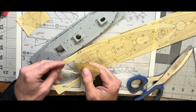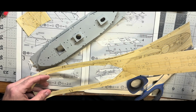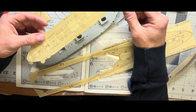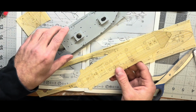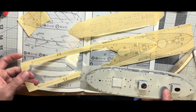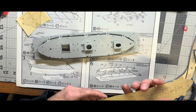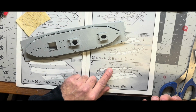And one other thing that I just thought about, anywhere where it is kind of protruding up like it does, I may be better off doing the paint now on it so that it doesn't get off color here, because if I paint this all white, I'm going to need to paint all of the deck white. So I got to skip ahead here a little bit and kind of figure out what all gets assembled onto this deck. Now it looks like we have some walls and boat pieces. Those look like boat davits that go on.